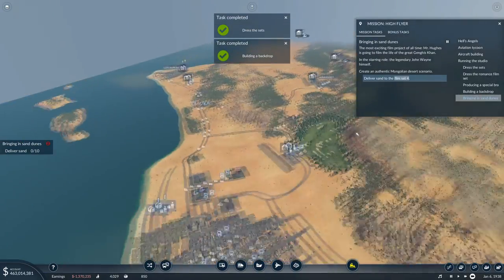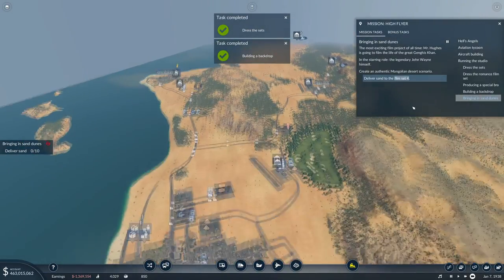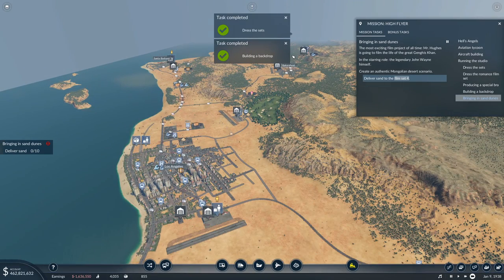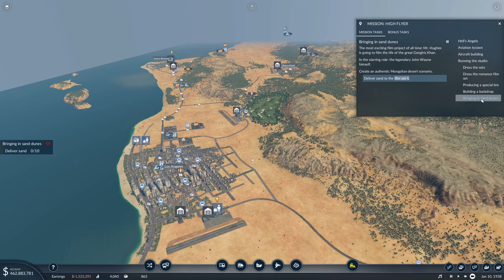The most exciting film project of all time. Mr. Hughes is going to film the life of the great Genghis Khan. In the starring role, the legendary John Wayne himself. Create an authentic Mongolian desert scenario.